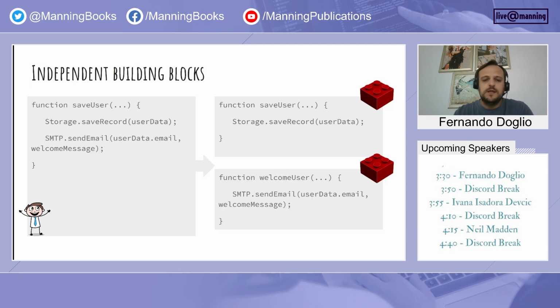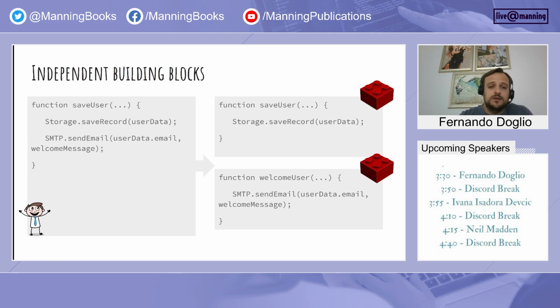But before, and to highlight this, you can think of microservices in a reactive architecture as independent building blocks or Lego bricks, if you will. And to put an example, a very silly and trivial example, look at the side box on your screen. So we have a very simple save user function that will do two things. It will save the user to whatever storage we're using, right? And it'll send a welcome email to that user, essentially, right? Welcome to our application or whatever.